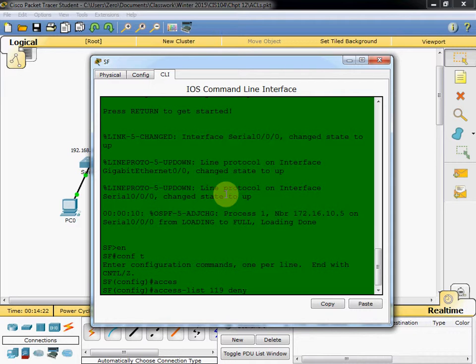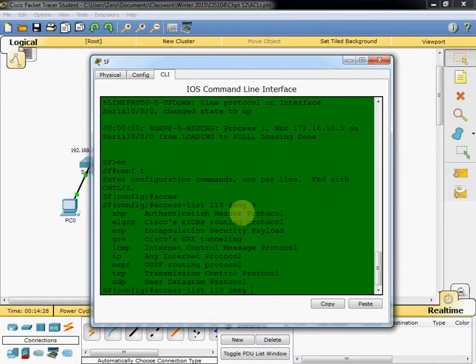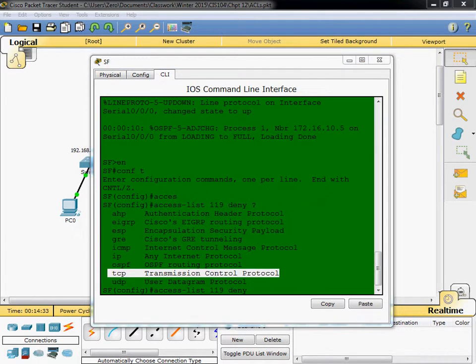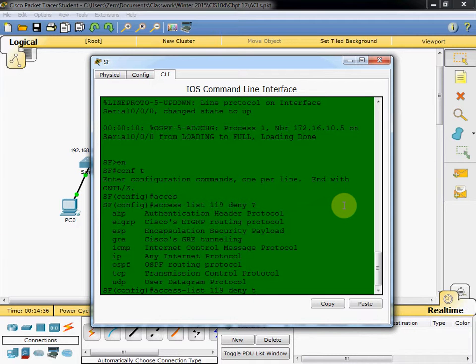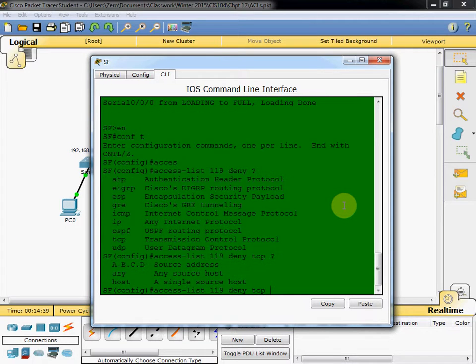And we're going to start by explicitly denying traffic. And we can look at our options. Telnet is a TCP protocol, so that's where we're going to start. And then we can view what else we have. So we have source address. We can use that if we want to apply this deny command to an entire subnet or an entire network. We can apply the any if we want to block absolutely everything, regardless of its source. And we can deny by host if we have a specific single machine's IP address that we want to block.